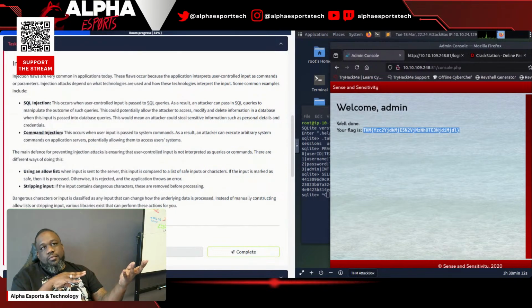But a lot of applications don't have that, or a lot of applications may only filter some of the basic stuff. There are some queries or some commands that you could put in there that can trick it. You can do what we did, where we passed it through Burp Suite and encoded it. There's so many different things you can do. So it's important for developers to use the proper libraries that will validate and sanitize everything.